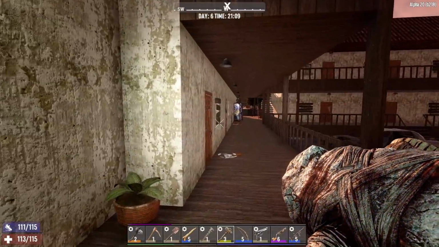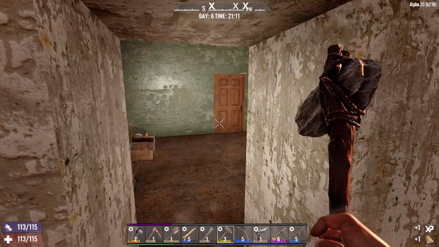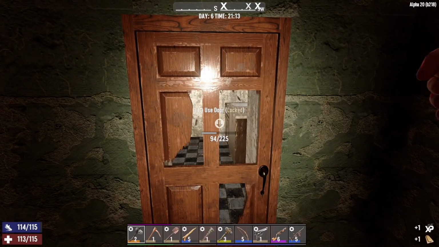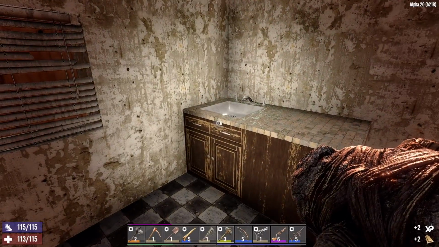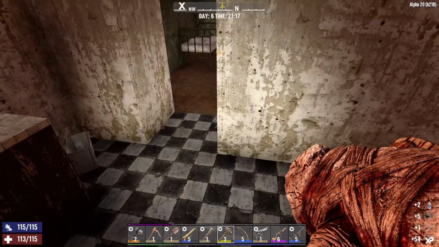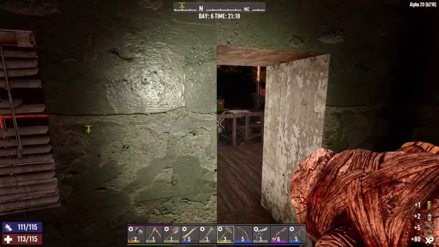Alright, let's start with the rooms now. All these rooms should be the same. Just one room with the bathroom, both doors locked. That's gonna be a pain in the ass, but what are you gonna do? Alright. No acid here, but plenty of more rooms to check.